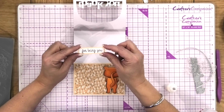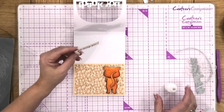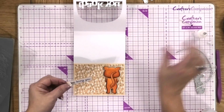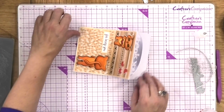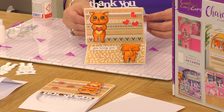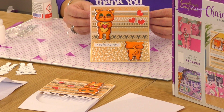But there's lots to choose from in this set. You will see that there is a lot of sentiments that you can choose. I've just chose this because I thought this went quite appropriate with the thank you. So pop your glue on, place that on, and there we have our lovely thank you card. There we are. How cute are those sentiments and those beautiful stamp sets? They really are the cutest.